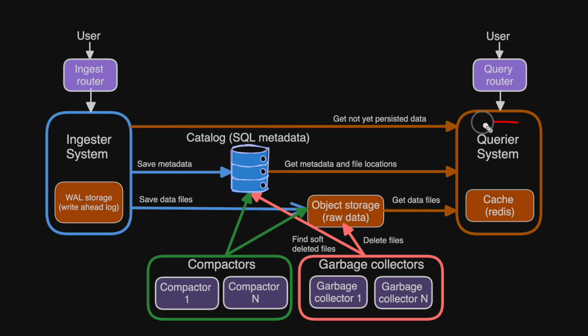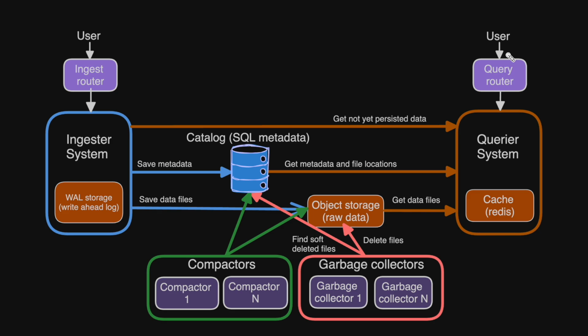So if we talk about the query, then to fulfill the query, we need to look at 3 different places. First, check the metadata storage to understand the locations of the files we need to scan. Then we would need to read data from the data files, and then the result of it would need to be merged with the data that we received from the ingesters, because every single ingester would have some data in memory that is not flushed to the object storage yet. The querier would query 3 data sources, and then the result would be returned to the user. This is the high-level workflow of the system that we are going to talk about today. Now let's get into more details.